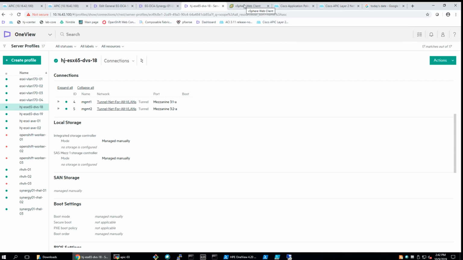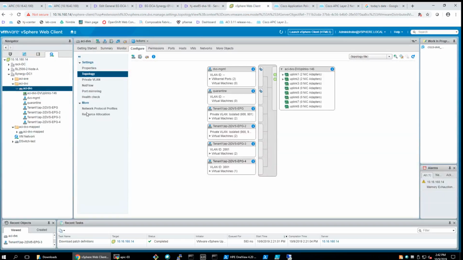On the VMware side, if you remember, the ACI VMM domain name is ACI DVS. So this DVS switch is created by the ACI APIC controller. You can see the 3 and 4. So let's focus on these two.